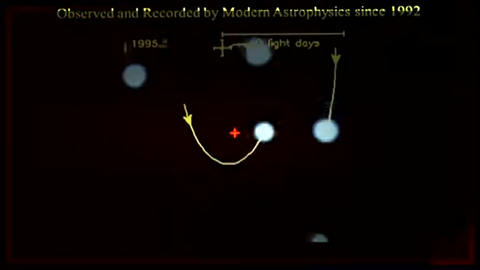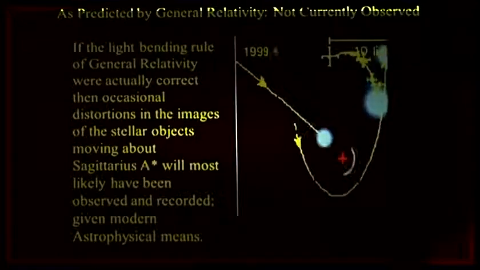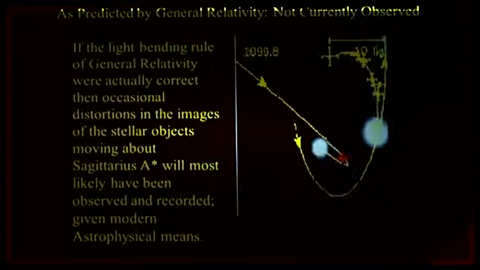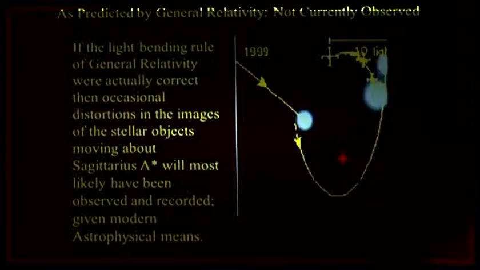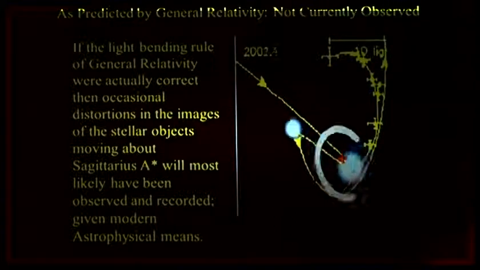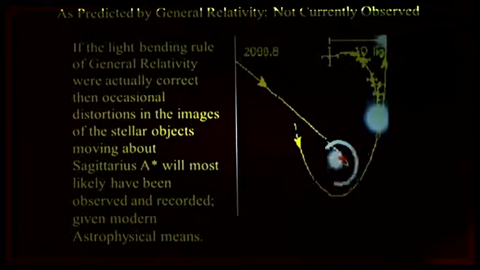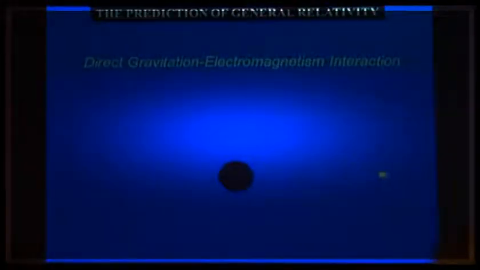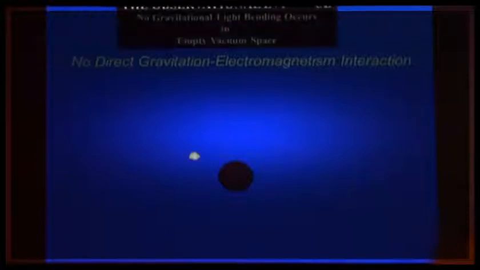If relativity were factual, this is what you should see. You should see light amplification or light scattering somewhere around, according to the textbooks. If relativity were actually the case, this Sagittarius A should look pretty much like that. You don't see this. So where are the Einstein rings and where is this scattering? You don't see it, and this is what's in the textbook. A star orbiting about a black hole should be amplified when it passes behind the black hole, and you don't see this. You see it in the textbooks, but you don't see it in space, and you don't see it in cosmology. This is what you do see: no bending whatsoever.